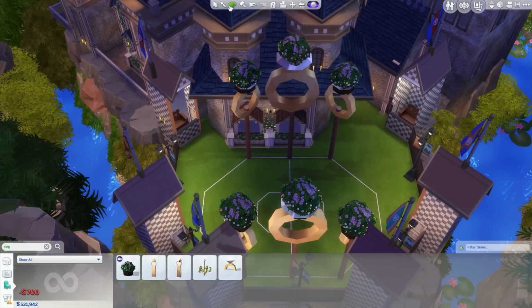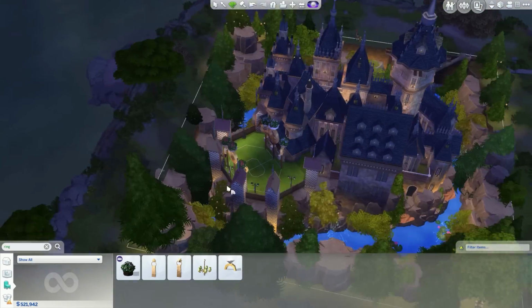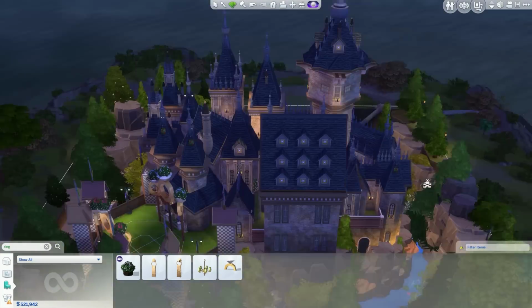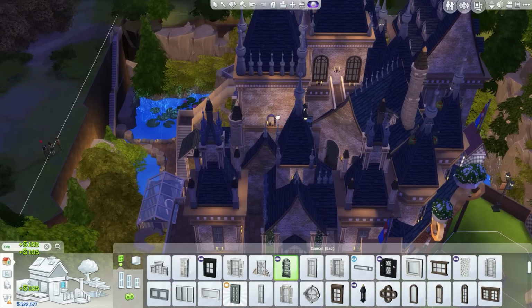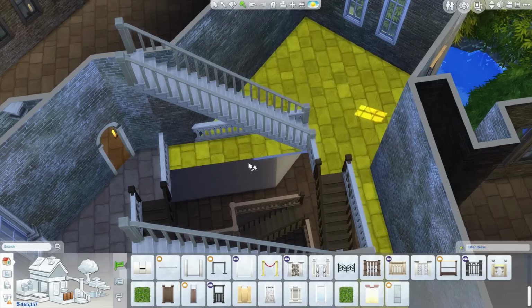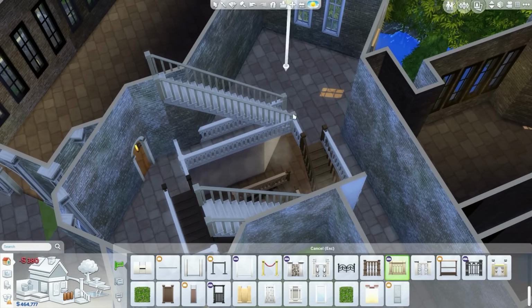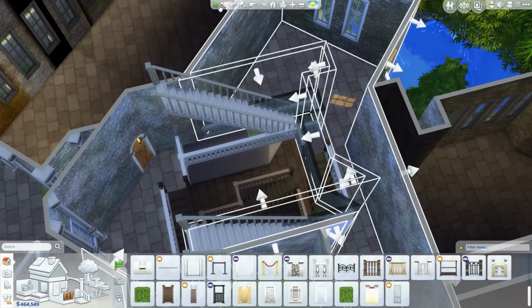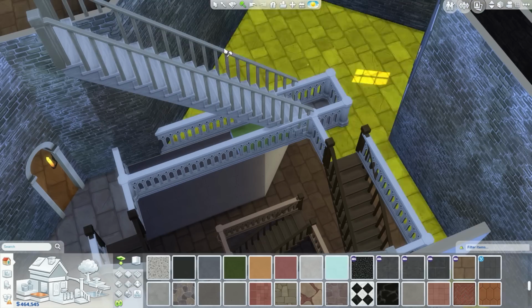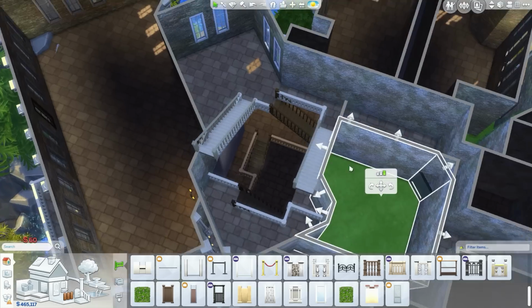And also, I have noticed that loads and loads of Harry Potter content has been making its way into The Sims. Not officially, but I found a sorting hat, which is custom content, which is so cool. You can actually sort The Sims into a house and all that stuff, because I know a lot of people like that, and that was a massive discussion which was going on in the last video. It was actually really nice to see the houses forming. I just saw loads of comments off the original Hogwarts build that I did of like Hufflepuffs reunite and just stuff like that. So really nice to see the team spirit there.